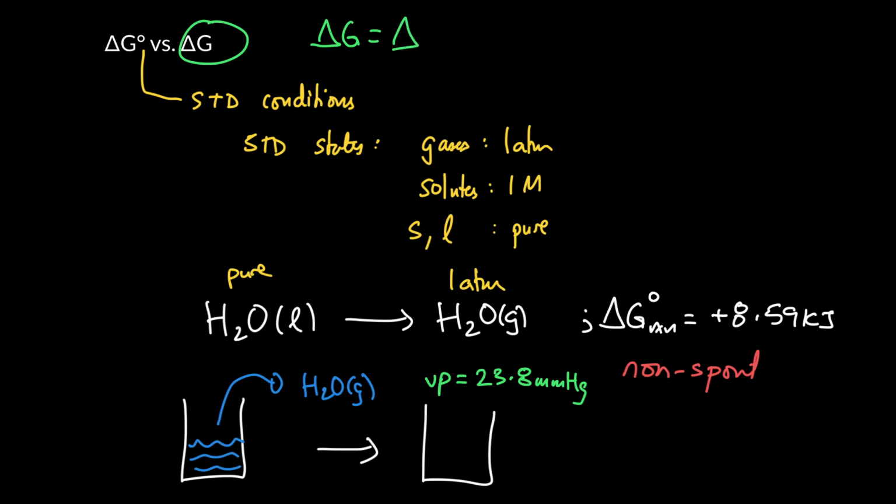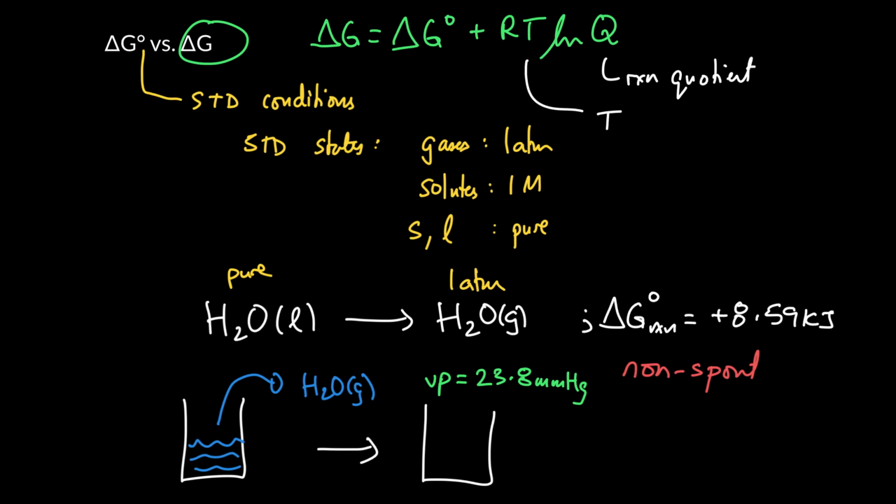However, in physical chemistry, we will derive it, and we will see that delta G under the actual conditions is delta G under the standard conditions plus a correction factor that is R, the gas constant, times T, the absolute temperature, times the natural logarithm of Q. Remember, Q is our reaction quotient, essentially products over reactants. T is our thermodynamic temperature in Kelvin, and R is the gas constant.